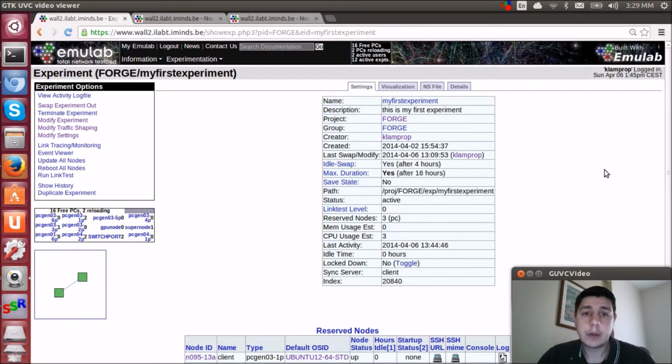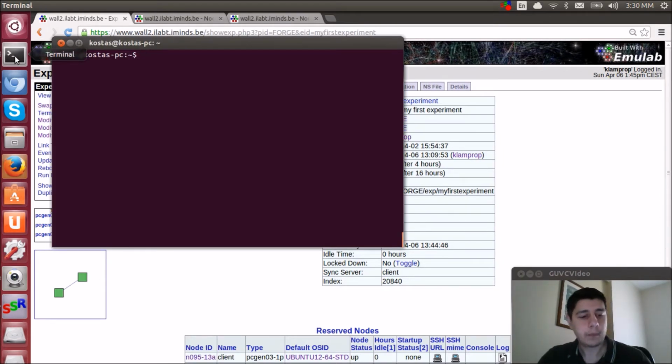To be able to do this, you need to contact iMinds and ask the virtual wall administrators to create a VPN account for you. Pay attention to this: the VPN account is different from the account you already have to log in to the virtual wall website. These are two different accounts. If you don't have IPv6, you need them both in order to connect to the servers and manage your nodes.